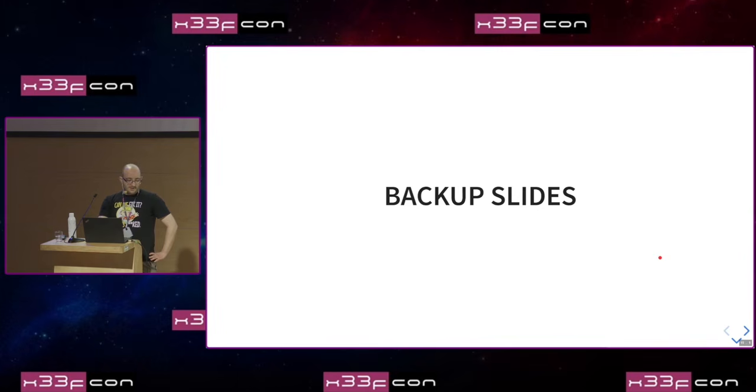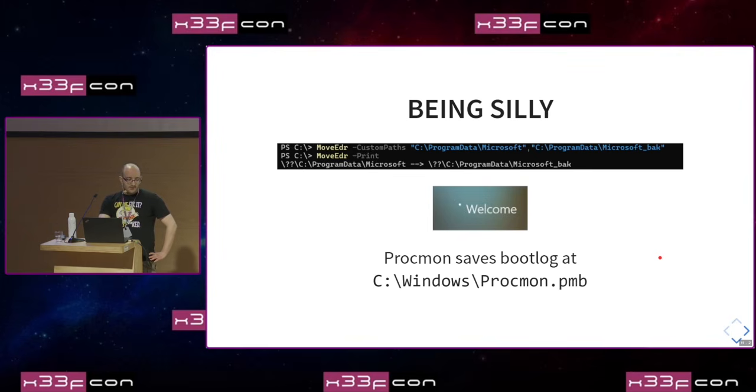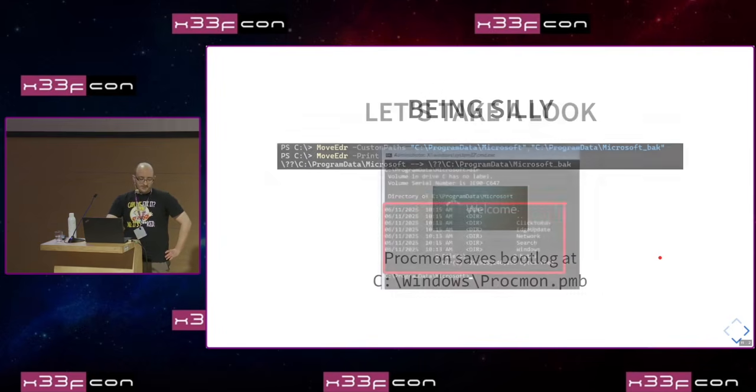And yeah, there are some backup slides. Since I have like 5 minutes remaining, I can go through them quickly. So while moving around and testing this, I was getting a bit desperate, and I tried what happens if I just move the whole Microsoft ProgramData folder. Well, it went okay, the system booted, but then it just was in the login screen forever. And if you know a bit about Procmon, you know that the boot log is saved in some folder, which you can retrieve and then take a look at.